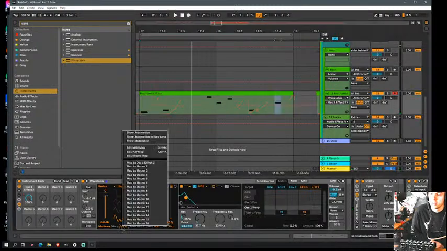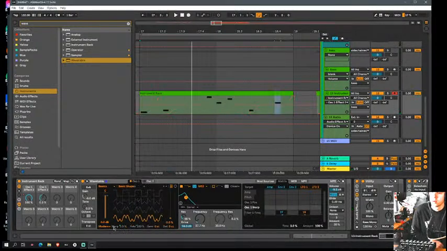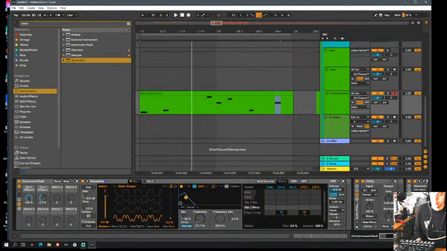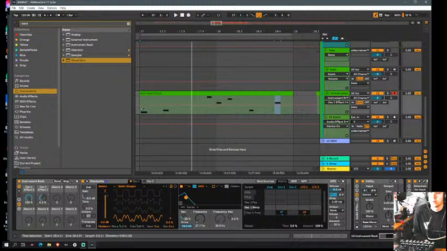That's fun. And then you can also do wrap, which is a different type of wave folding right there on the oscillator, which is just so cool.